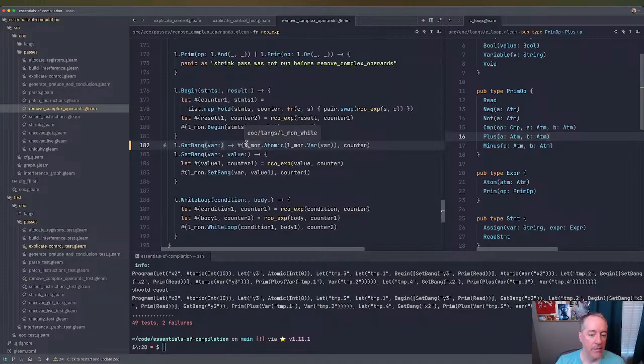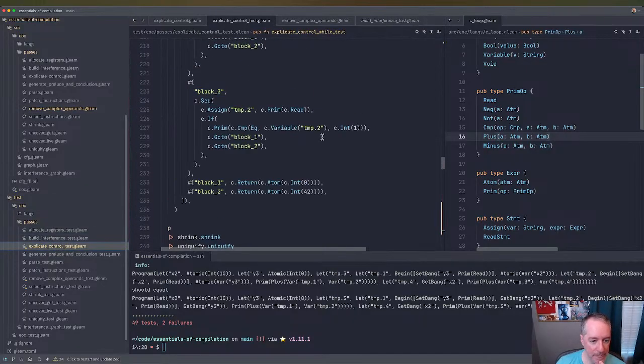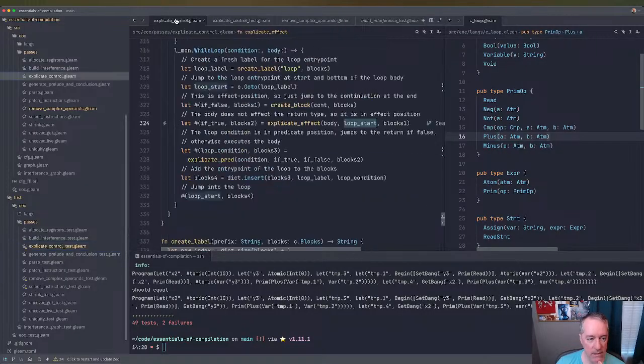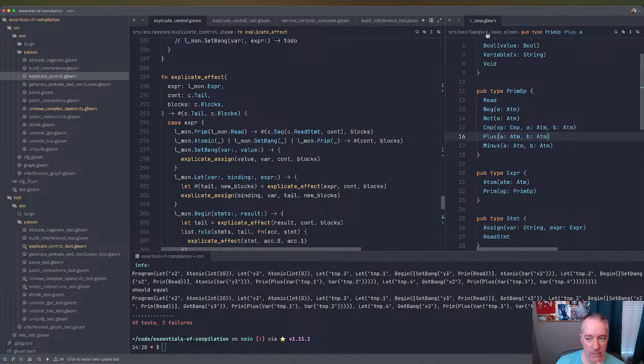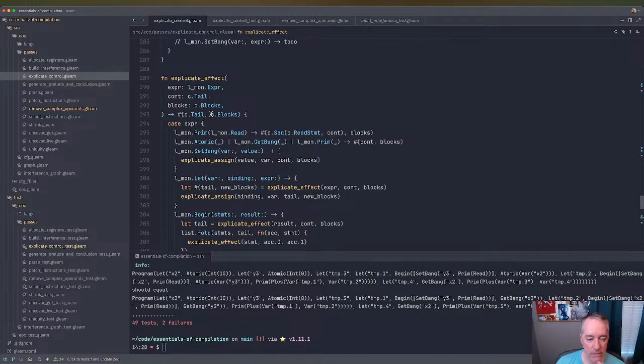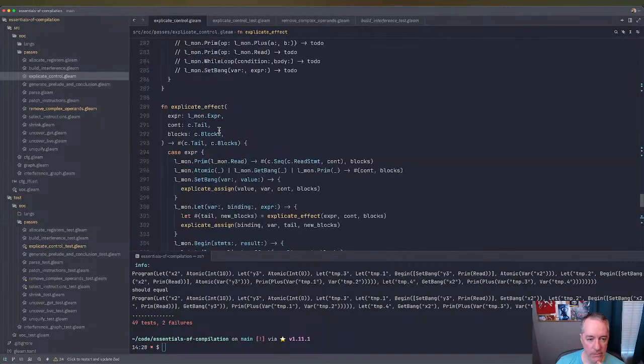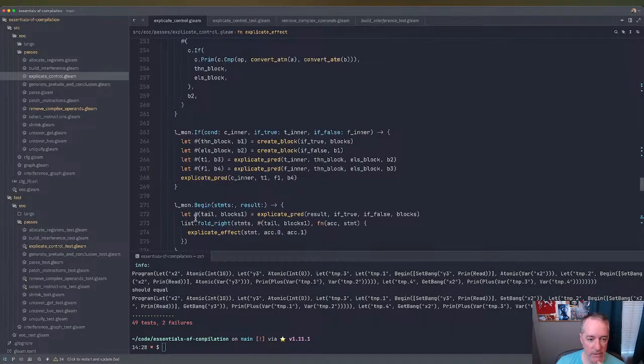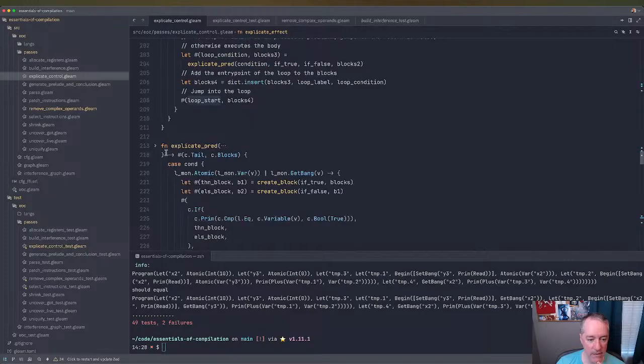Okay. I don't know if I want to make this change right now because semantically, in the following phase, it makes no difference. In explicate control, this is the test. So if we are using a variable, get-bang is not possible there. Let's see, where's a get-bang?